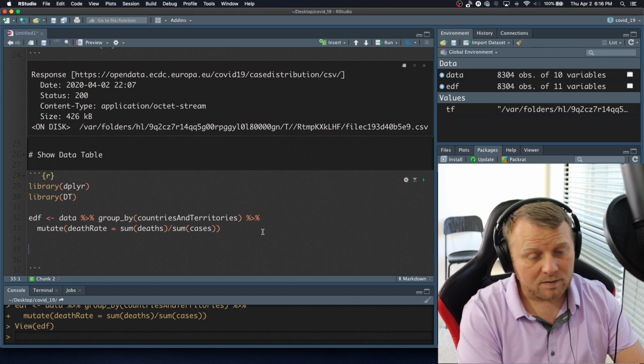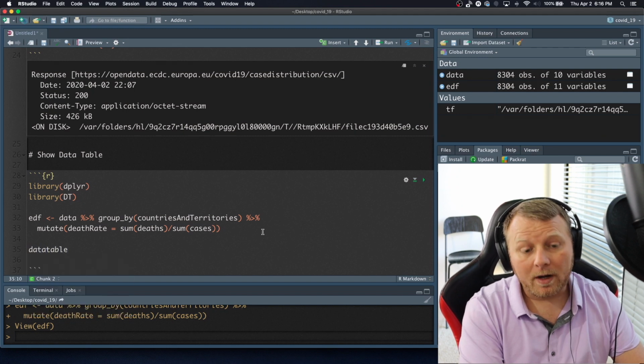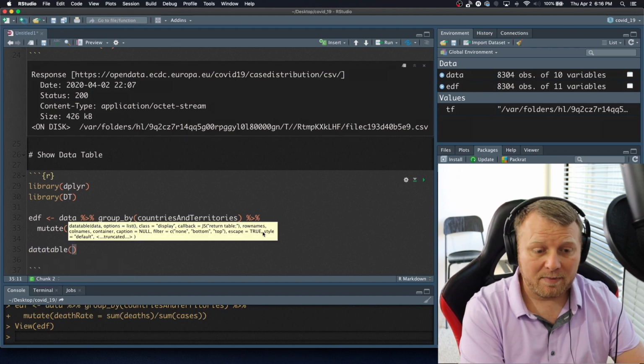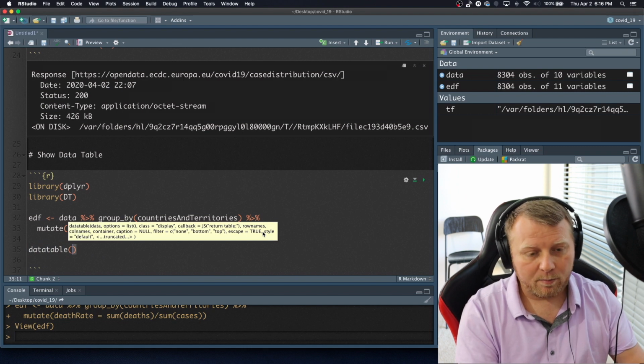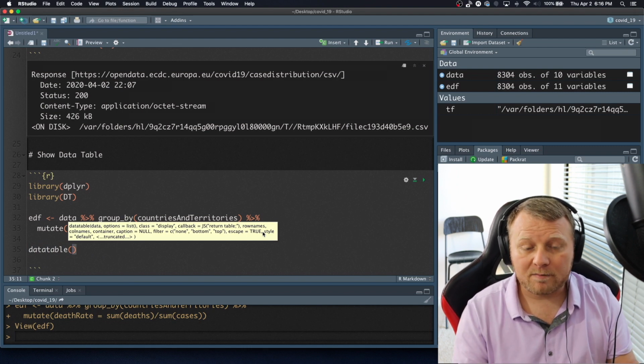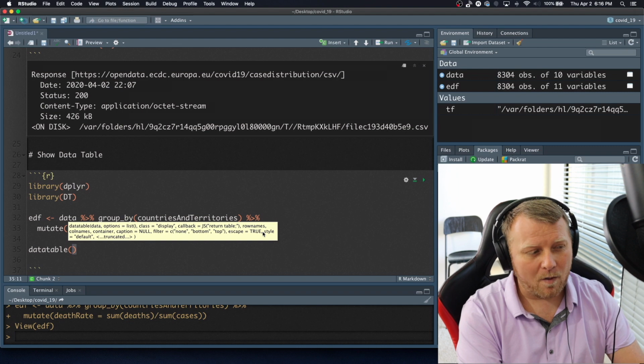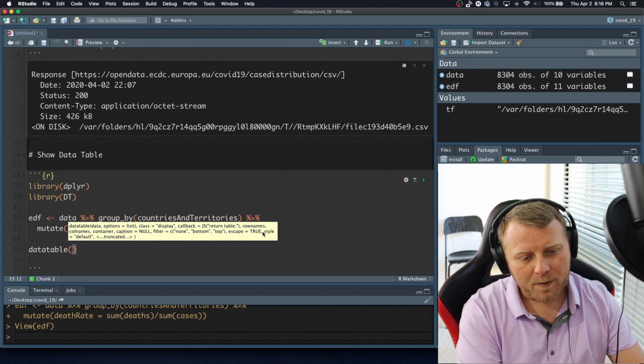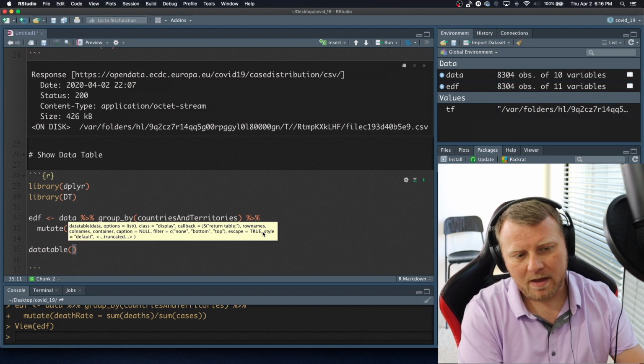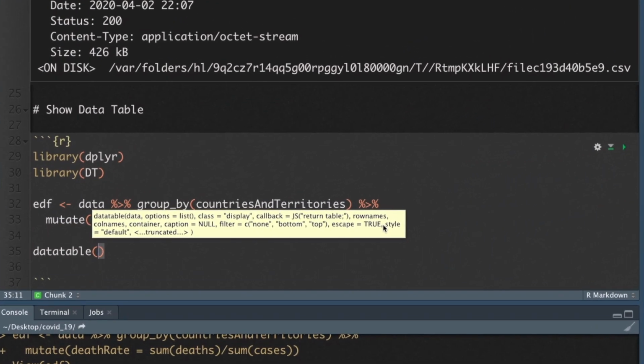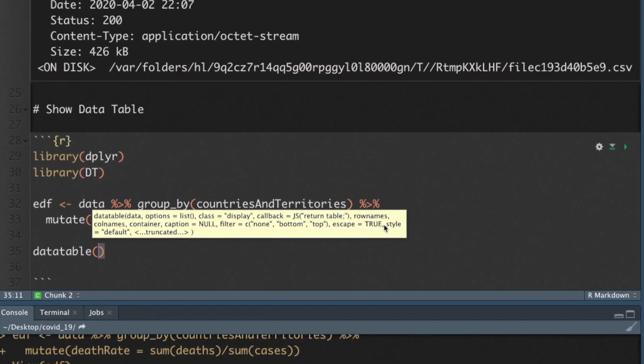All right, so in that case, we're going to use that DT library. We're going to call the function called datatable, so it's built in. And as you can see, if I put the parenthesis there, you see this little yellow pop-up. It's probably pretty confusing if you don't know R, but with this part, I would recommend maybe just copying exactly what I have and modifying it using a couple of Google searches.